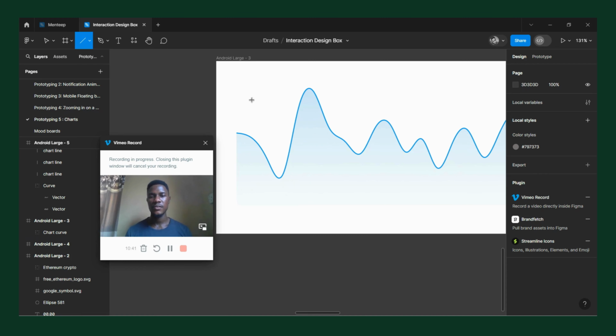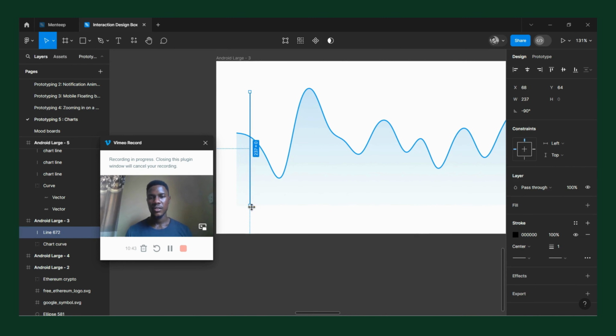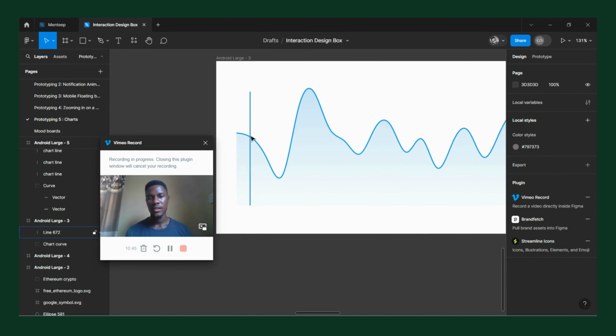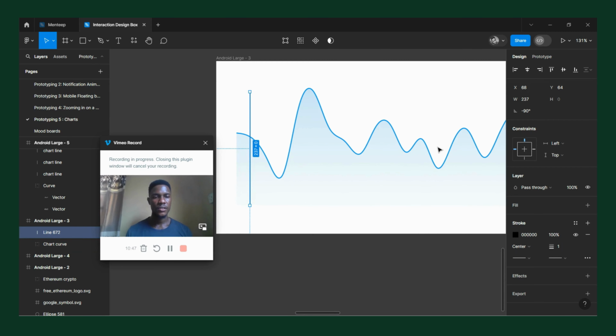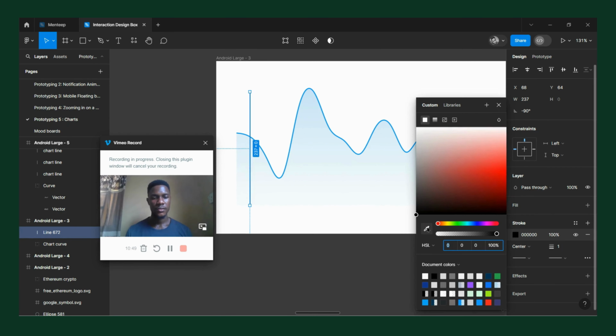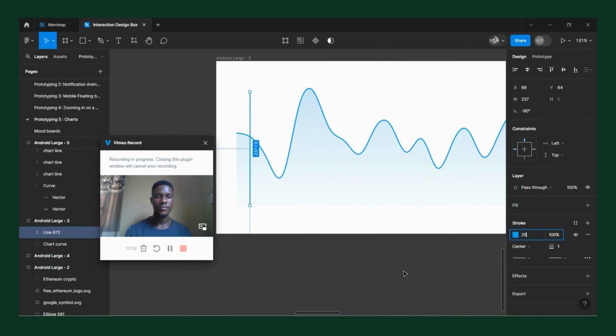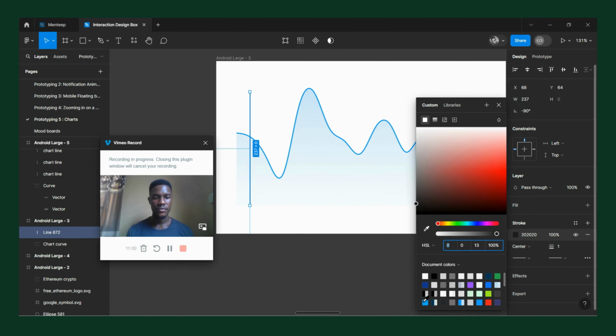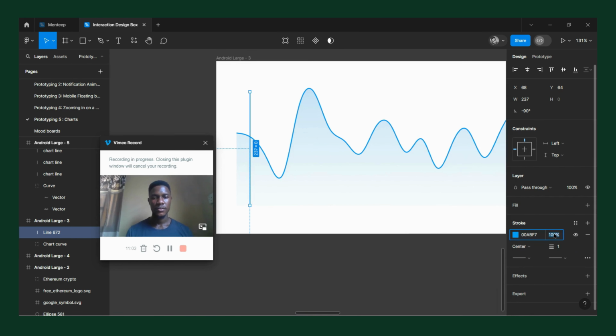I'm clicking on L. We draw this, and we're going to give it this color, I believe. Give it 20%.